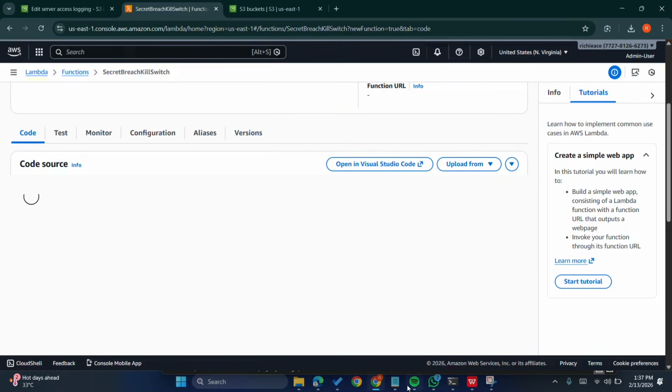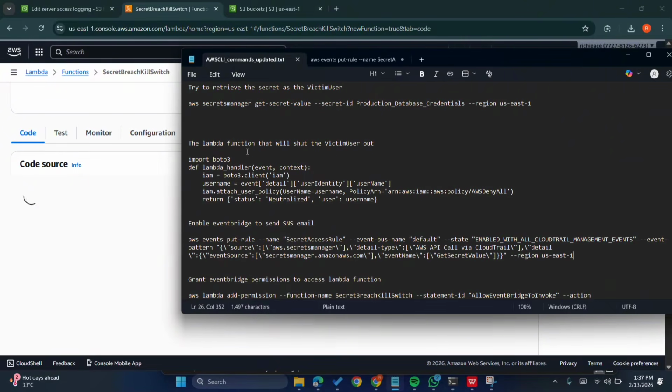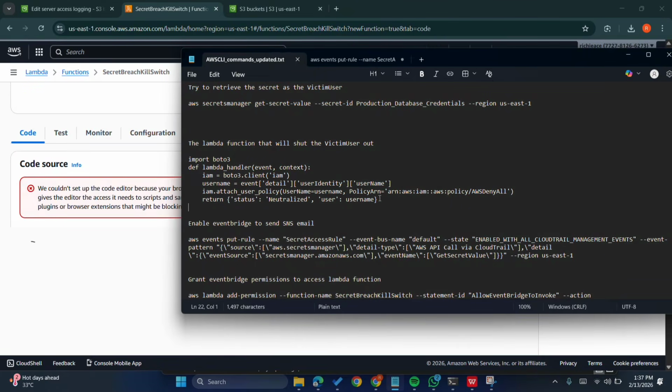This is the Python Lambda function that we are going to use. This applies an AWS deny policy to the attacker. So when someone tries to access the secret, it applies an AWS deny policy to the user, which means the user will effectively have no access to any of the secrets that are in Secrets Manager.